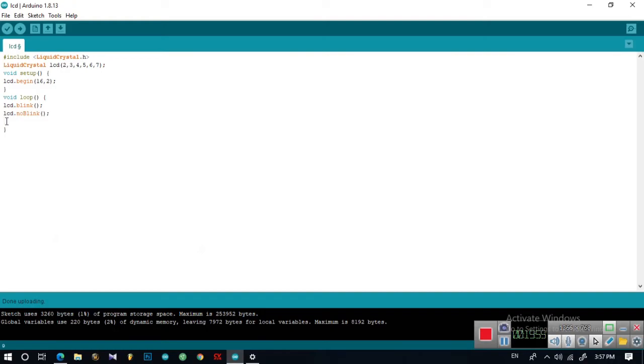The next command is lcd.display. It has an opposite command right here. So what it does, it turns on the LCD display after it's been turned off with the noDisplay command. It means lcd.display doesn't do anything on its own.